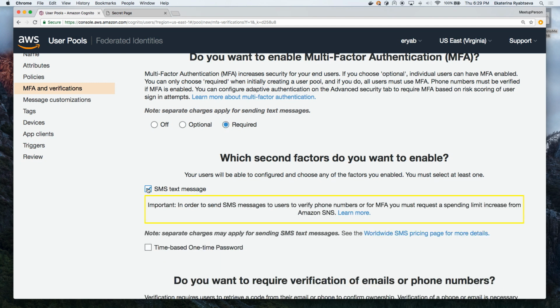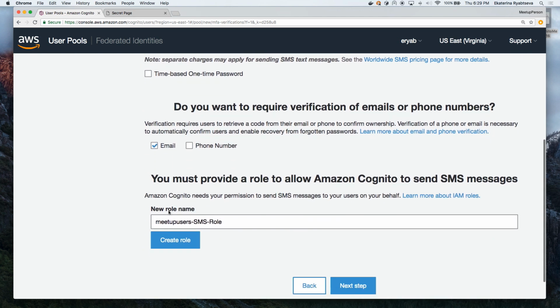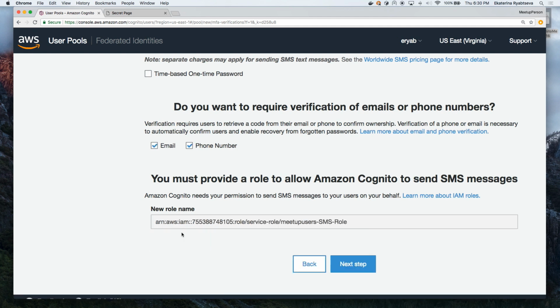And Cognito will be using Amazon SNS, which means we will have to create a role for Cognito to send those messages. And we will want to verify the phone number because that is how we're going to be authenticated. And let's create the role for SMS messages.